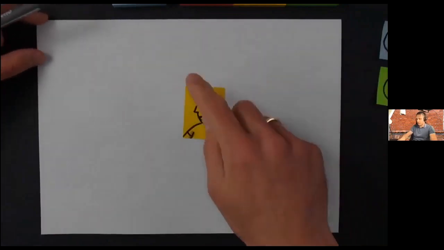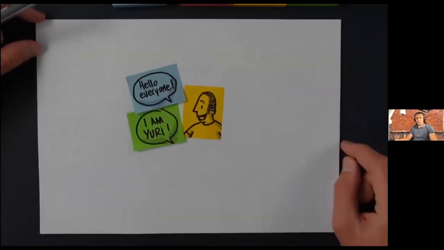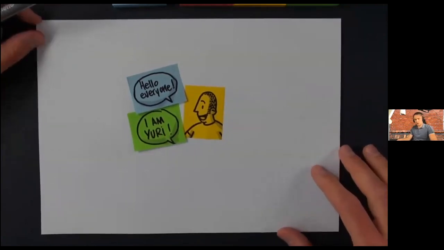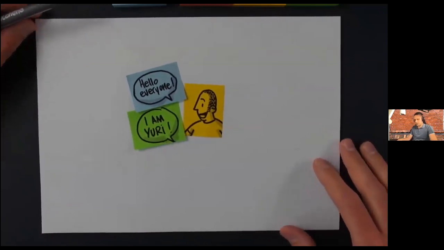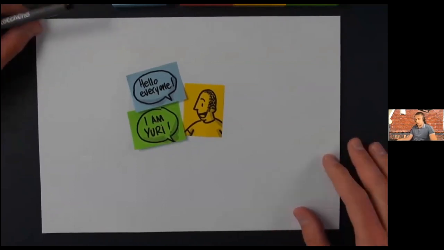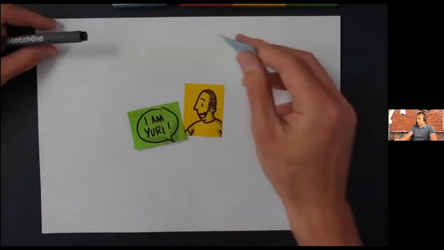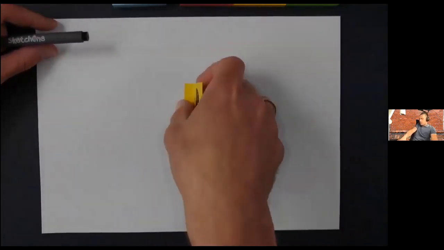I'm going to introduce you to the basics of sketchnoting in 15 minutes, which is quite a challenging task to do. I'll start by introducing myself. I'm Yuri. I am an agile coach, and that's my full-time job. And when I have some spare time, not being an agile coach and not spending time with my family, I do a lot of visual thinking and sketchnoting. That's my passion. And I guess I qualify well for the honorable title of Visual Agilist. And thanks, guys, for having me over. It's an honor to be here with you.